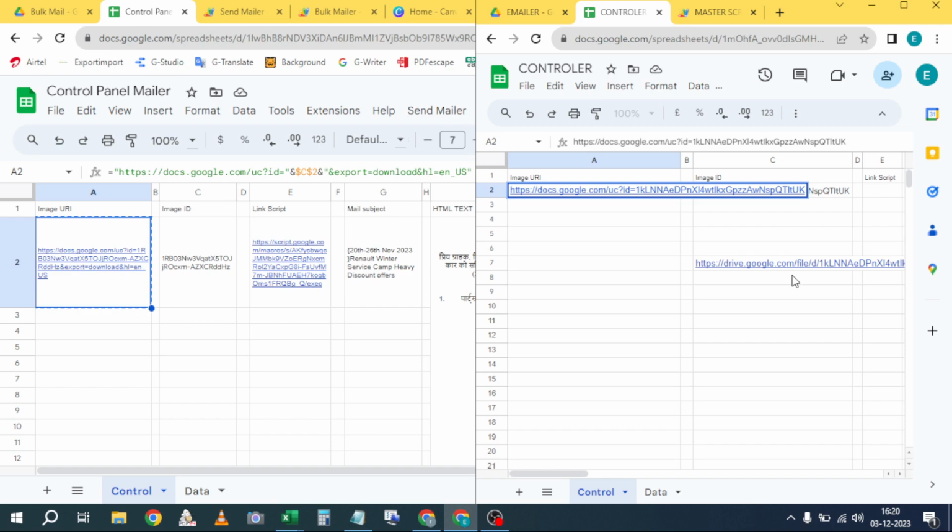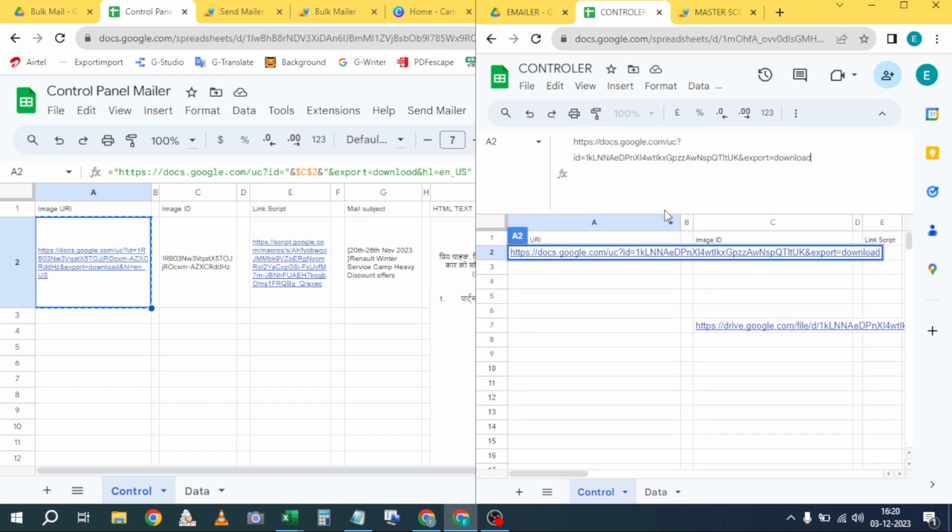Then ampersand. This is an ampersand sign. Ampersand export equals download. Export equals download.